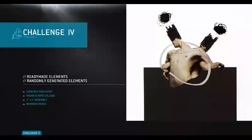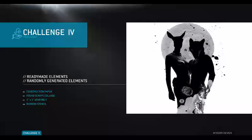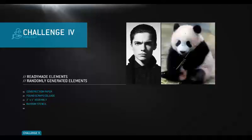Or you can trace the photo or some part of it with pencil or pen or charcoal or brush or whatever you want. Use that result as an element, or use the stencil itself or composite parts of the original image back in.